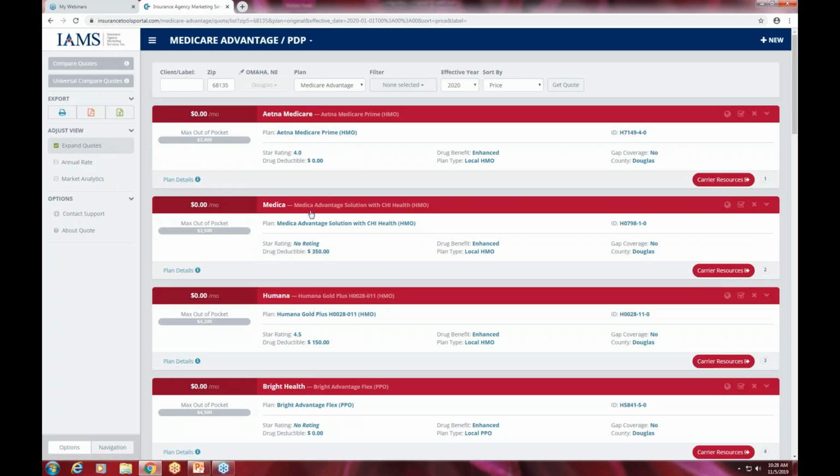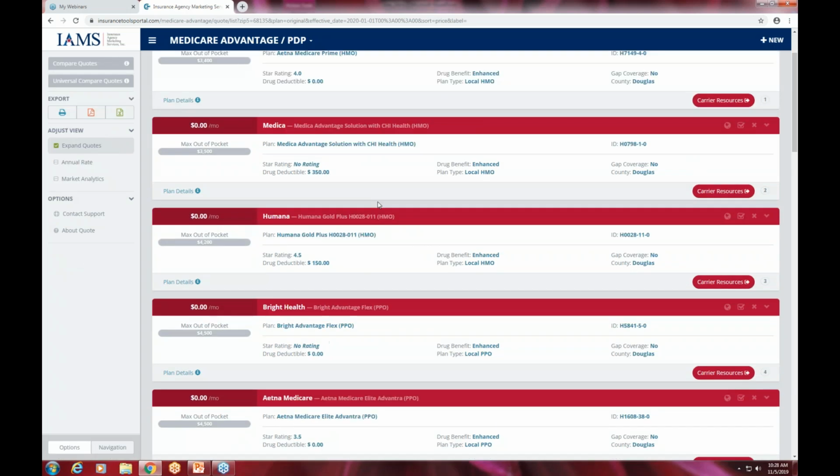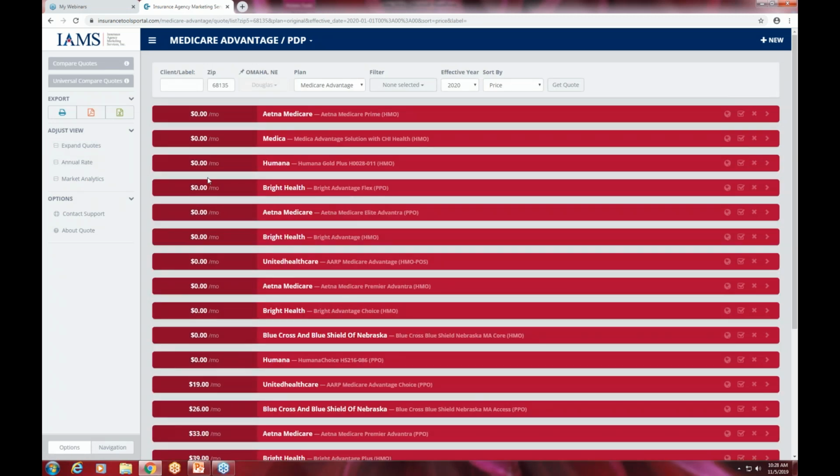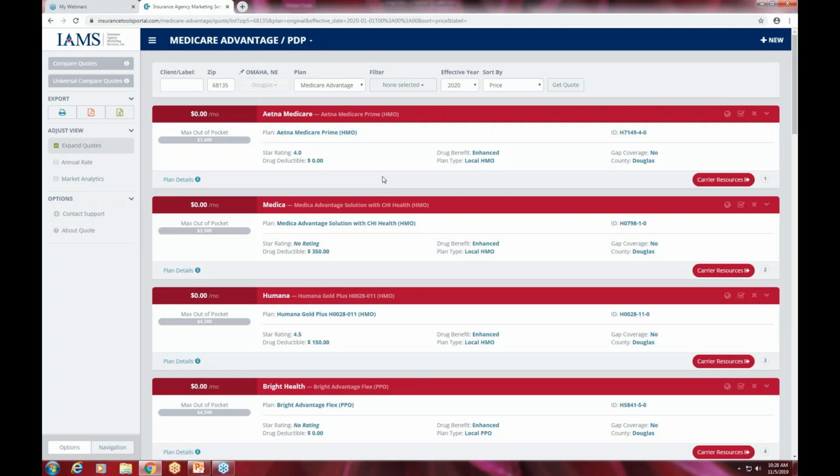And here you go. So Aetna, Medica. I would tell you, out of all these carriers personally, Omaha is built up of Blue Cross Blue Shield, Aetna, and United Healthcare. There is a little bit of Humana, but yes, the same function will be there.